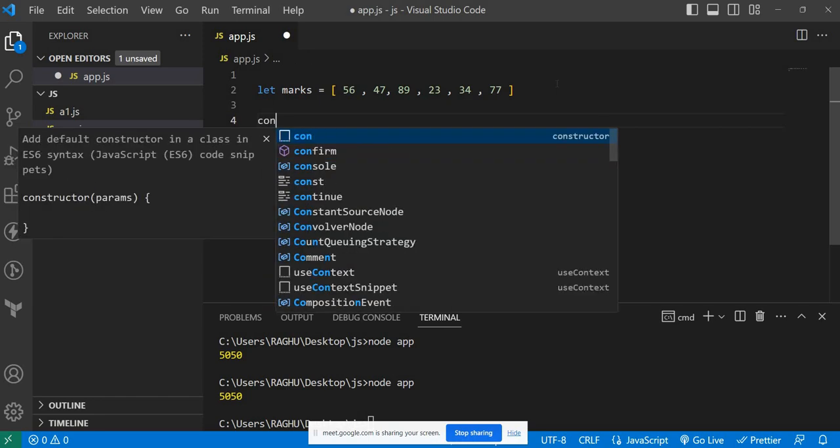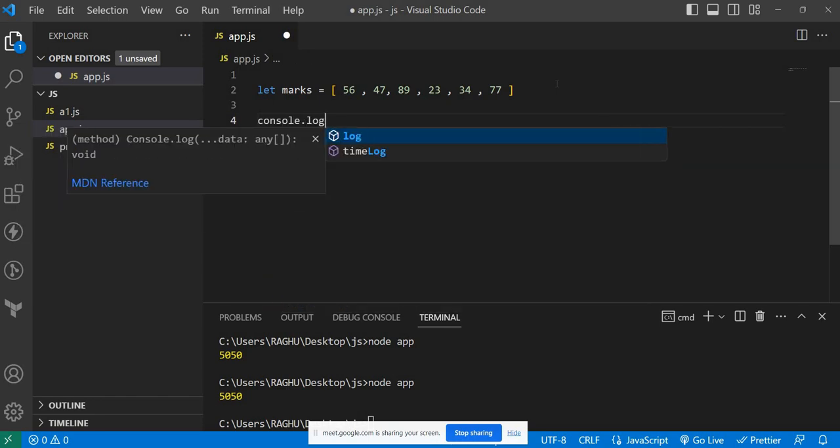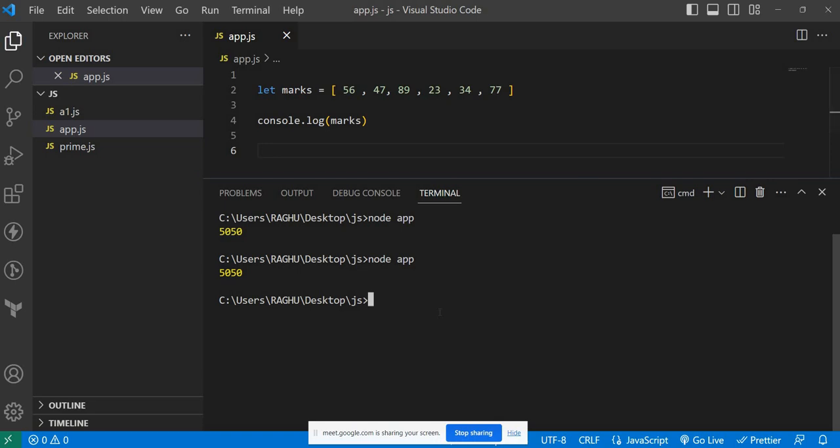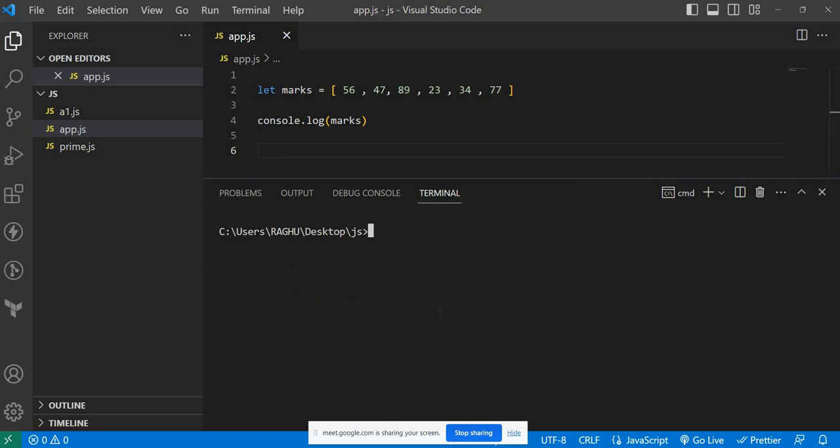If you want to see what is there in the array, do console.log marks. If you run node app, it will give you the exact array of information.